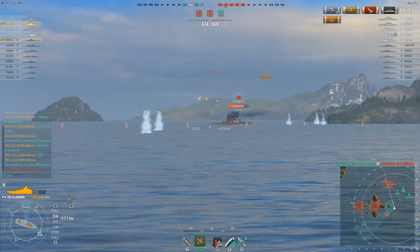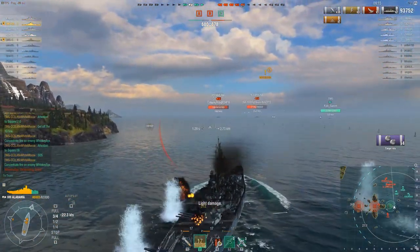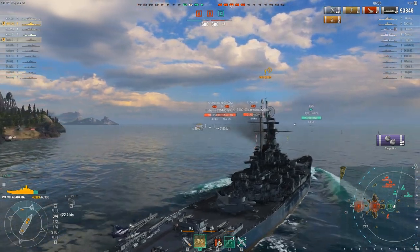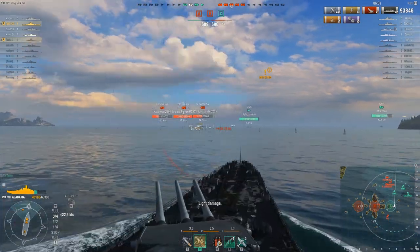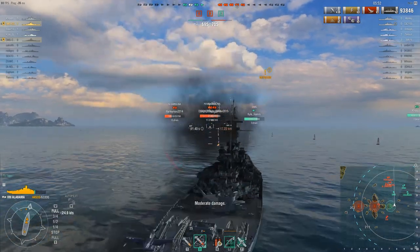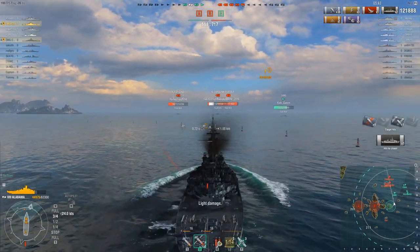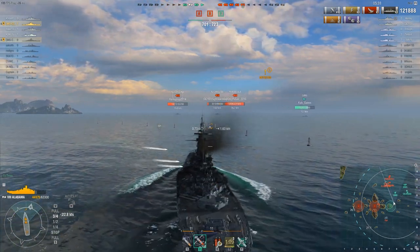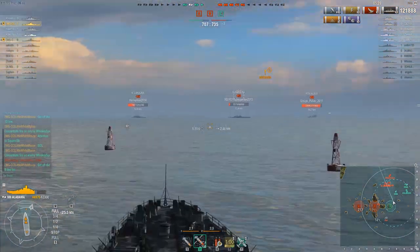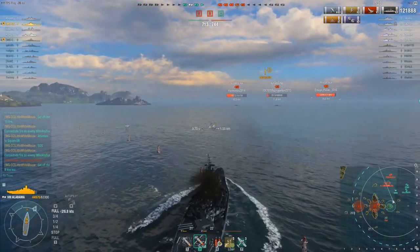Mouse had HE loaded — I'm not sure if she wanted that — but she did set this Fiji on fire. She's going after it briefly, but she pulls forward and heads away from the Fiji to focus on bigger targets. That's something Mouse is really good at: picking her targets and knowing when to give up on a ship that's placed itself out of the battle. She looks for the one that is most broadside to her and will switch between ships — that's what a good player should be doing. And there's another citadel. Pick your targets wisely; you don't have to fire the moment your guns are ready — wait for the broadside, wait for the opportunity.